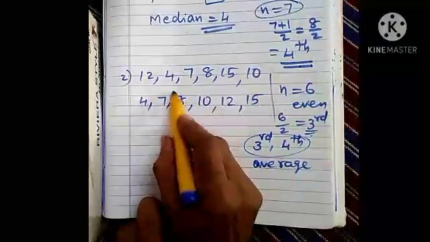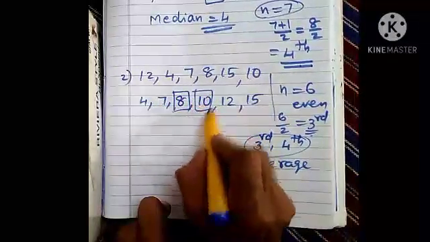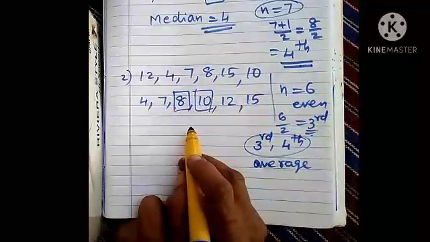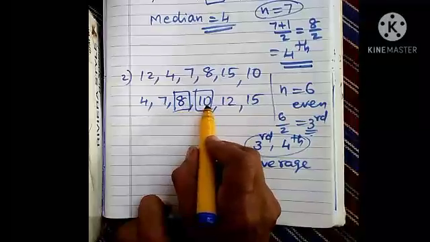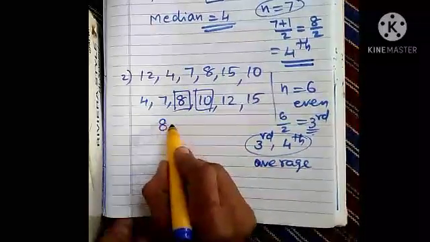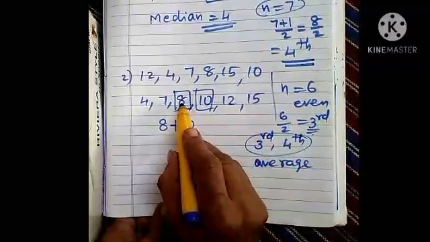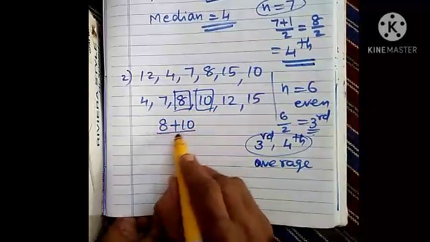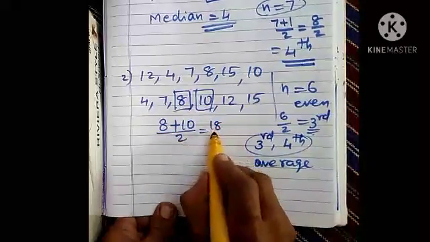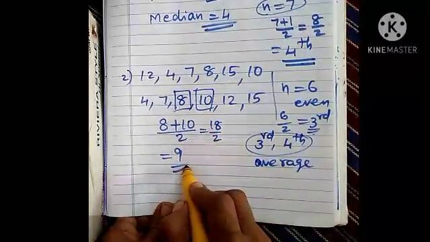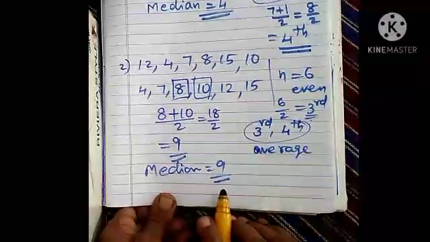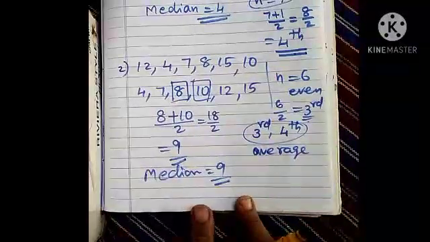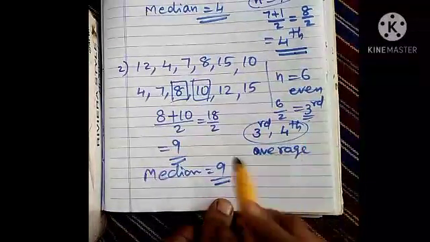1, 2, 3. Here it's the third observation and fourth, the next one. Okay. So you know that two numbers are here and two numbers here. These two we are avoiding. Then 8 and 10: the third observation and fourth observation, you are finding the average. So the n by 2th observation and the n by 2 plus 1th observation, we are finding the average. 8 plus 10 means 18 by 2 means 9. The median is 9, which is the average of the third and fourth observations. Okay. It is the median of ungrouped data.